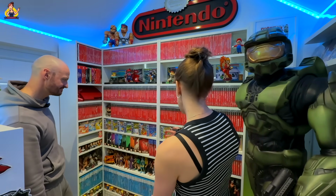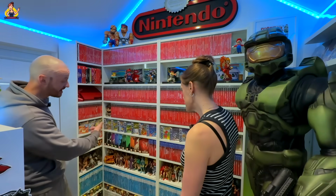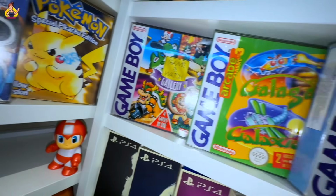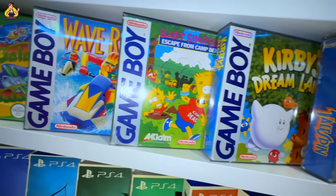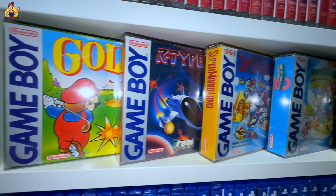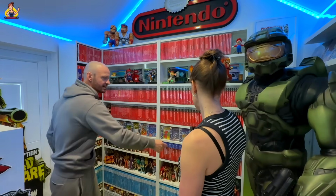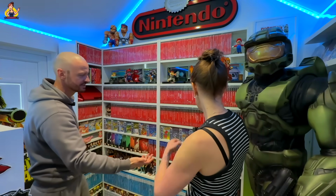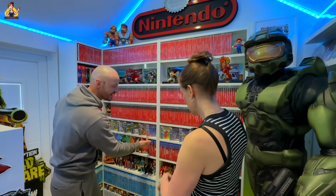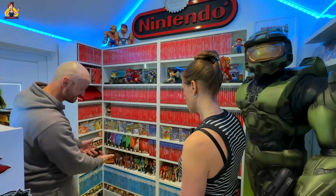You've got some big hitters on the Game Boy section here, some really nice Pokemon game stuff. I kind of forward faced it. Game Boy is one of those things that'd be one in, one out now. I've actually got a heavy hitter coming quite soon, and I'll take one of the lesser ones out because it just displays well like this. Game Boy side art is terrible. You can't even tell what the games are. Some of these are just information. But I love that you can have this Game Boy on display if you angle them. So that's why I've done that. And then my Street Fighter figures.